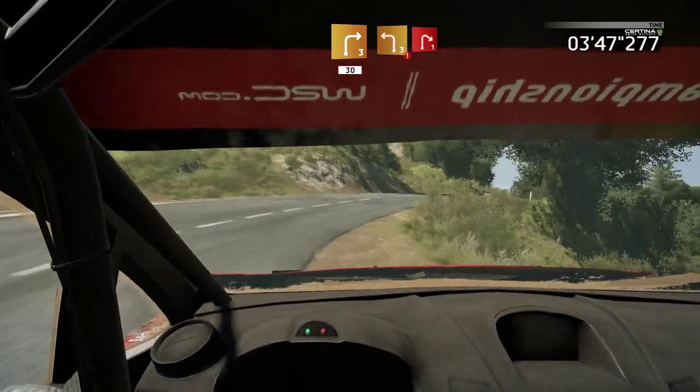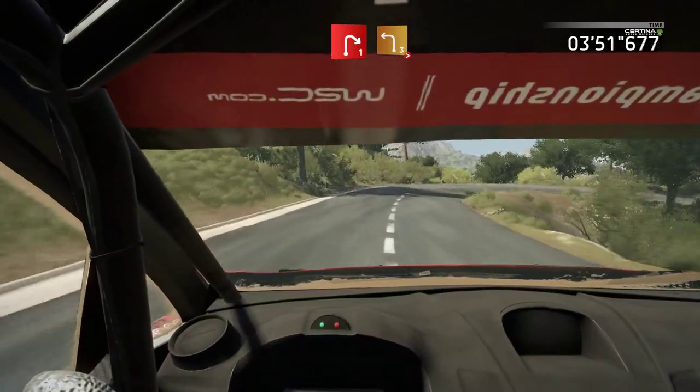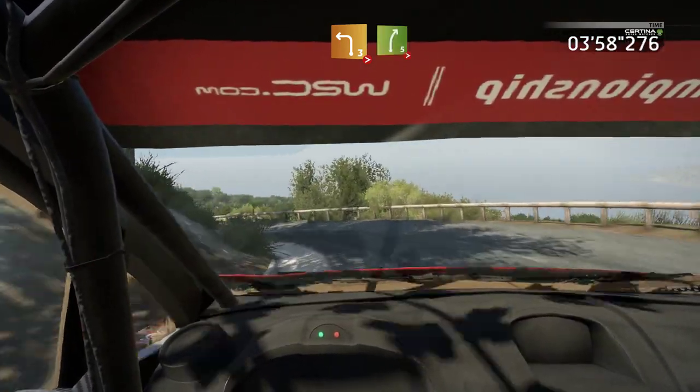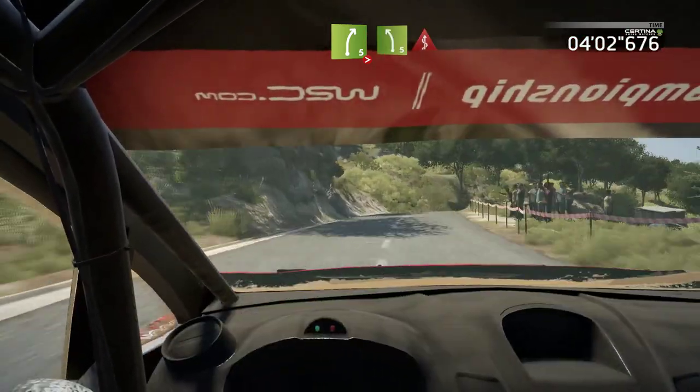Caution, left 3, brake, into right 1. Left 3, brake, Titans 1. Into right 5, short, Titans 3. Mind out. Left 5, into kinks.